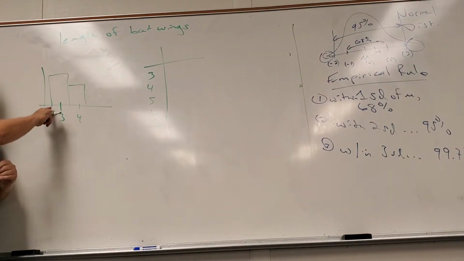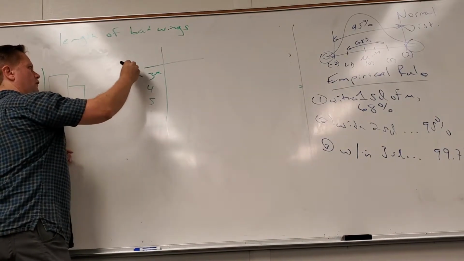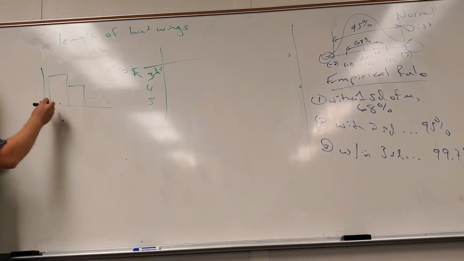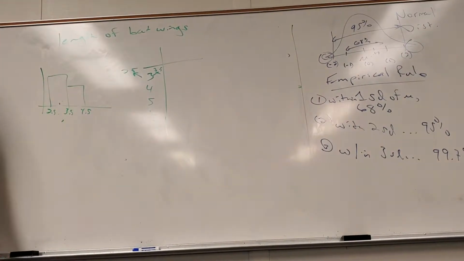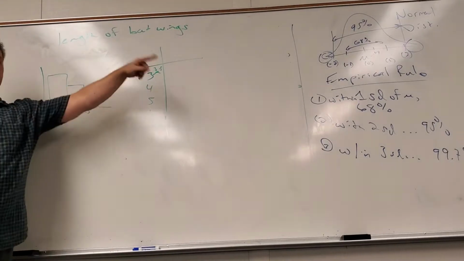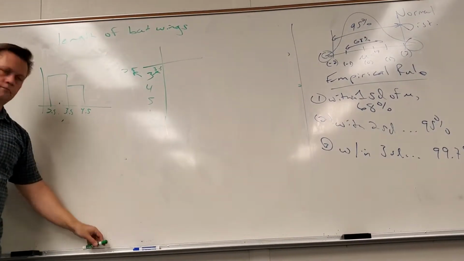Because otherwise, what would you have to use? What does 3 go from to? 2.5. Yeah, so you can totally do that too. 2.5, 3.5, 4.5. I guess I didn't know that you could use it as a midpoint while drawing. Yeah, the midpoint makes it easier, but even if you didn't know that, you still do the boundaries. Got it. Okay. Yeah.